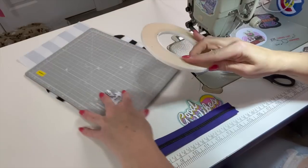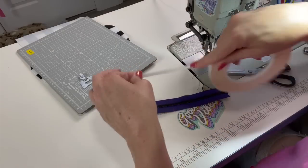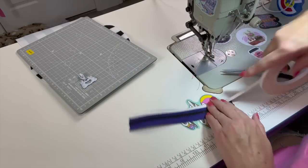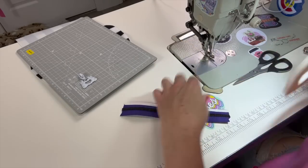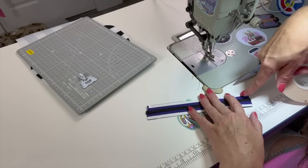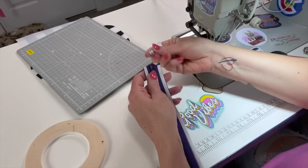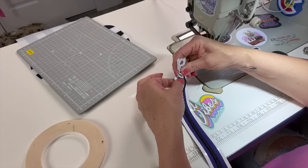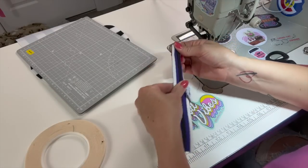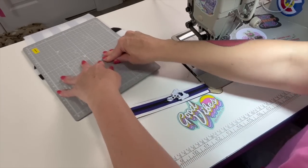I've learned if you put on the double-sided tape before you put on the pull, it's a little bit easier, because once you have that pull on, it gives it a little bump and it doesn't go on as well. Okay. And I'm going to put my pull on. That's so cute. All right. So now I'm just pressing that down.